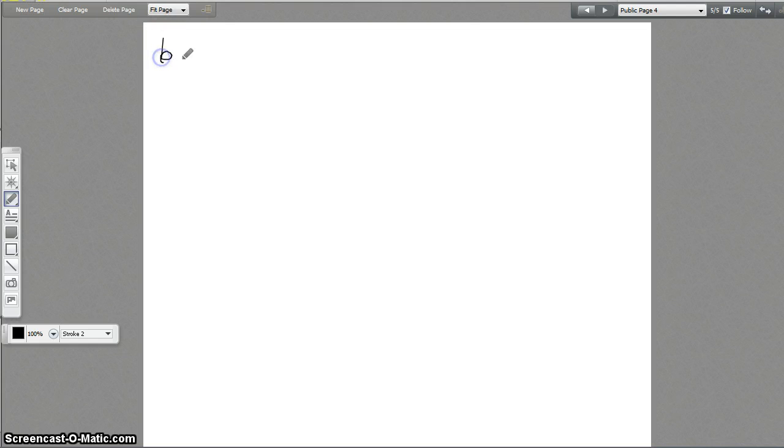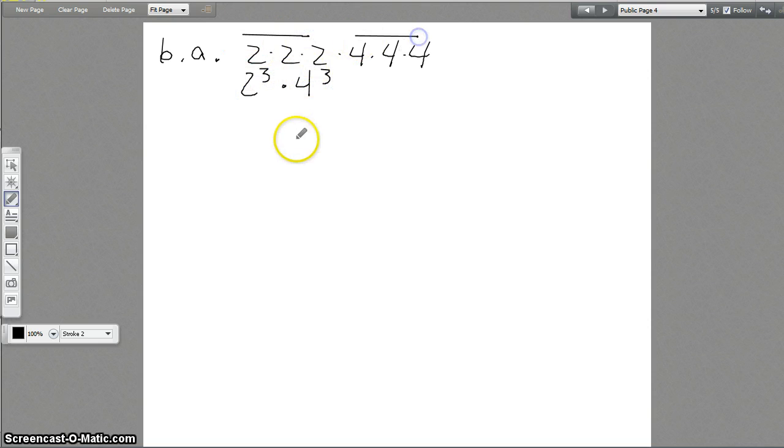Okay, now we're going to look at number 6. Number 6 says use the table of powers of 8 at the right to find each of the following. So for part A, we have 2 times 2 times 2 times 4 times 4 times 4. Well, we're looking for powers of 8. And what do you notice here? We have 2 cubed times 4 cubed, right? Because we have 3 2's and we have 3 4's. Well, 2 cubed times 4 cubed is the same as 2 times 4 quantity cubed, which is the same as 8 cubed. And we can read off of the table in the book, 8 cubed is 512.